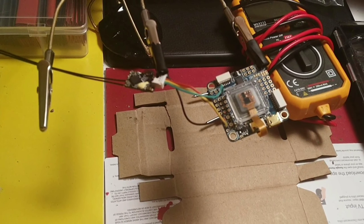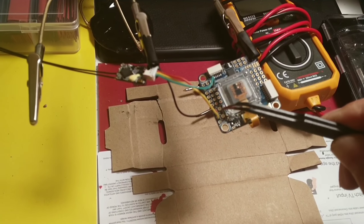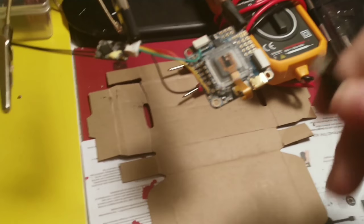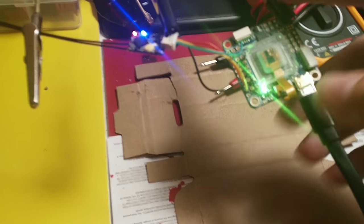In this clip, disregard the yellow S-Port wire placement. It's supposed to go one down on TX1. Before soldering my receiver wires, I used my multimeter to test my bridge and make sure I was getting about 5 volts. Now it's time to test it out. And it works.